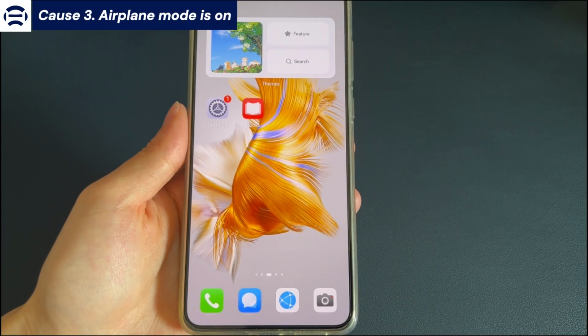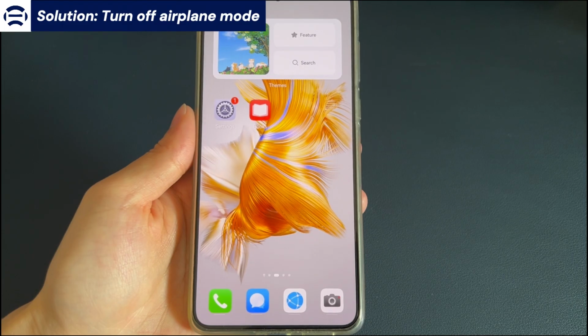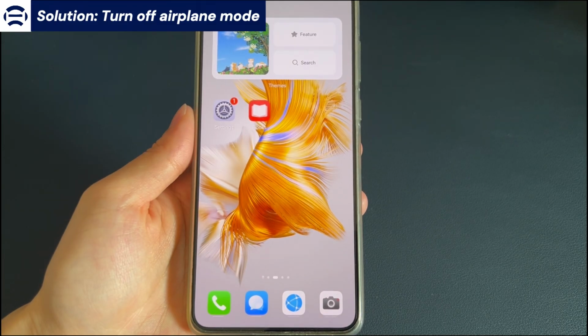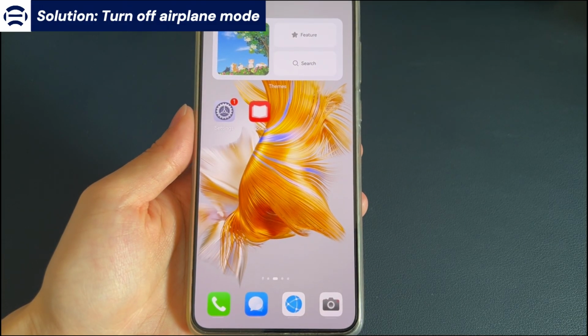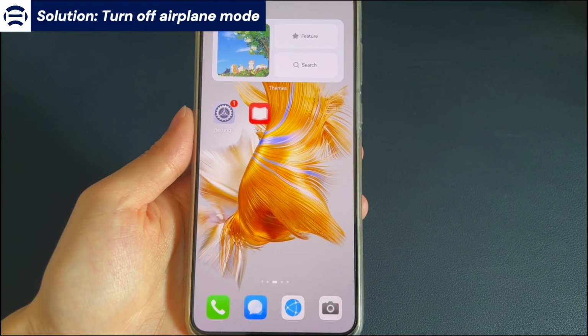Cause 3. Airplane mode is on. The solution is to turn off airplane mode. If for some reason you have airplane mode on your Android device, this could be one of the reasons why the phone won't connect to any Wi-Fi. Airplane mode disables Wi-Fi and cellular data usage, so check if airplane mode is on your Android device.